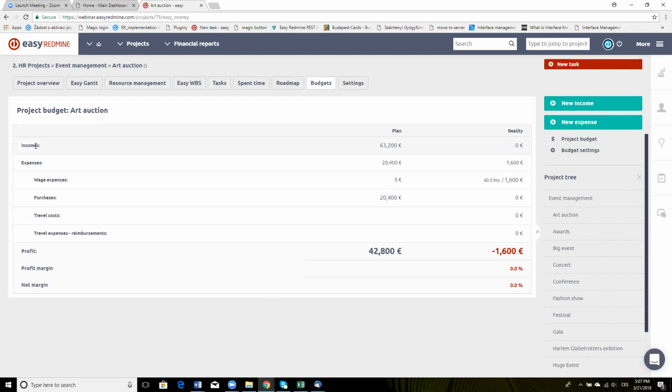Sometimes the names are a bit inaccurate. We are currently fixing and renaming them, so when I remember I will use the new, more correct names. So first of them are the project revenues. Then we have the project costs.